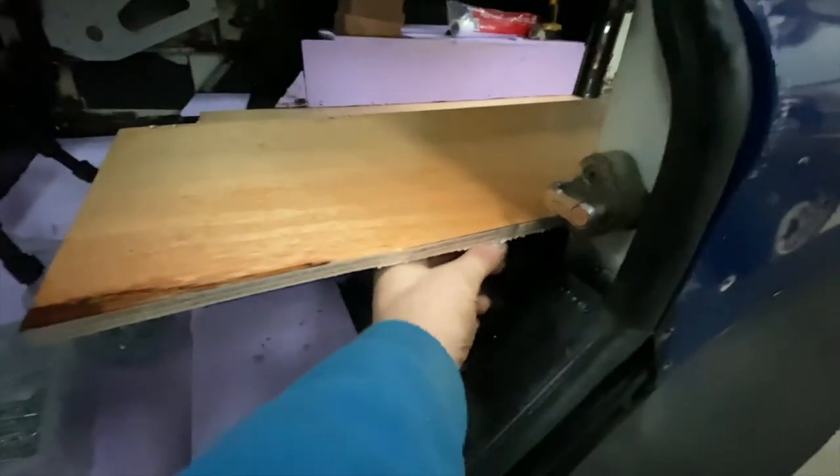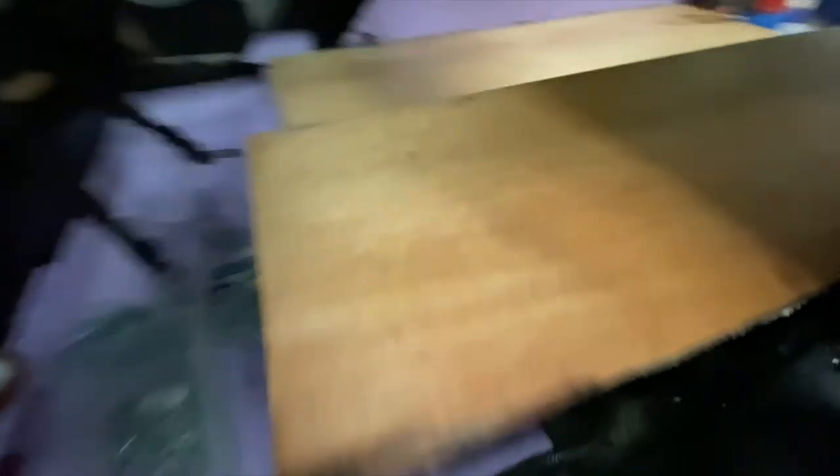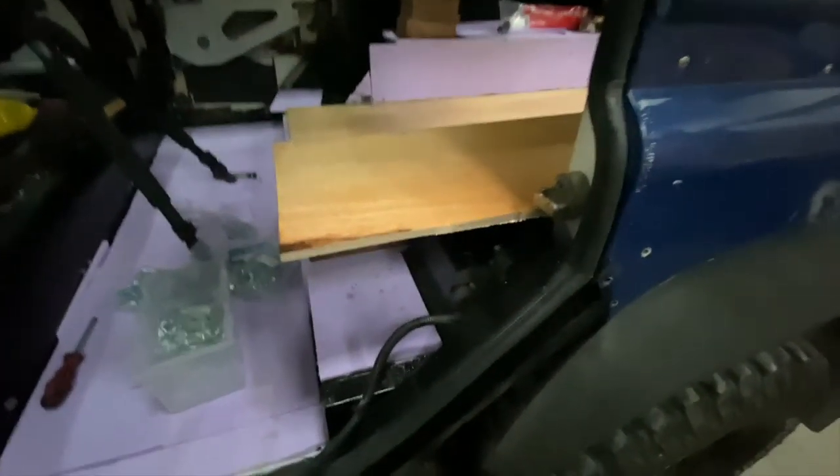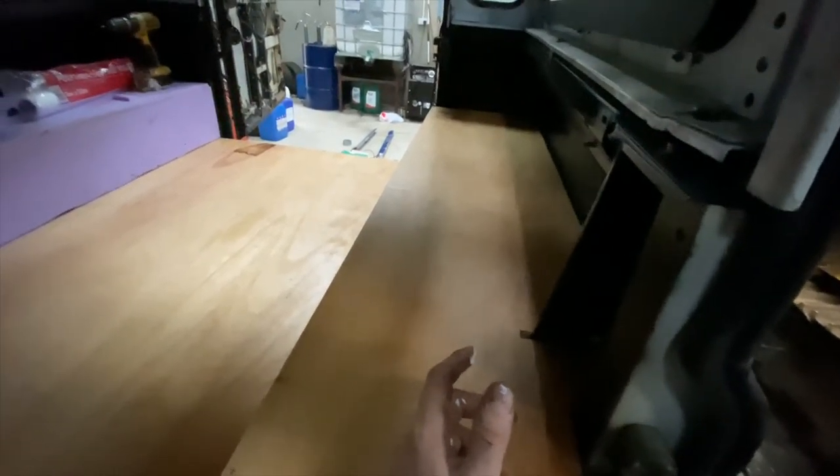I did have to make a few cuts along here — you can see from around here and then around this door pillar, and also to make clearance. I still need to sand this back — got some sealant on my fingers — but I had to leave room for the door clearance. Again, just a few screws along the way, and once it's all hardened we'll decide whether we want to keep those in or maybe just fill them in with some wood filler and sand it down.